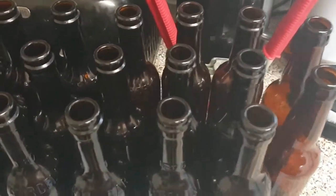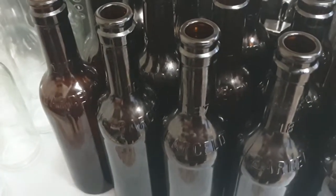Okay, so bottles, sterilized, clean, scrubbed, ready to go now. Why bottle? For me, bottling, I don't mind doing it, and I get to do my labels, and labels are a big part of me doing my beers. I'm full of cold at the moment, so that's why I still bottle. I've got mini kegs, which I use, but only if I go to parties and barbecues with friends. But I don't do huge amounts of beer, so there we go. But that's where we are, and I'll continue with bottling.